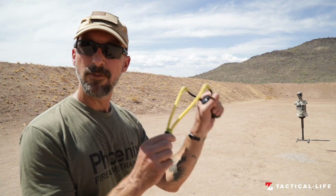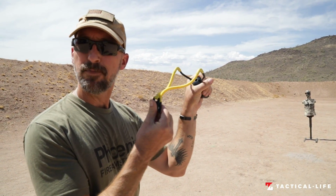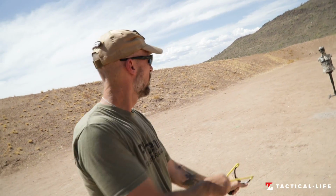We're going to start off light today with my preferred weapon during my time in special operations, the wrist rocket, and we're going to be firing glass balls provided by Daisy.